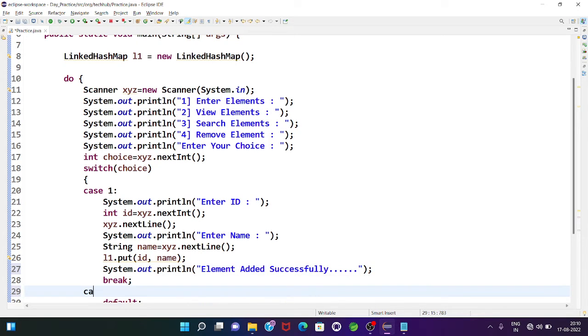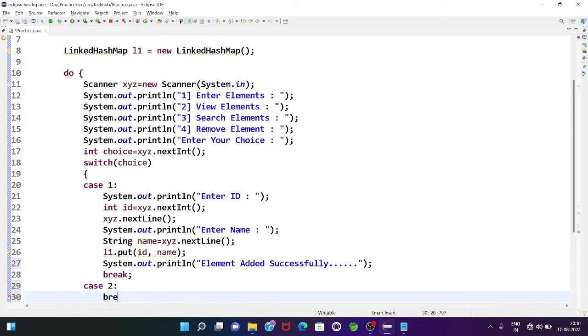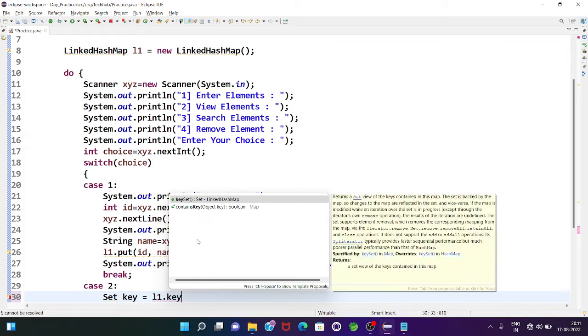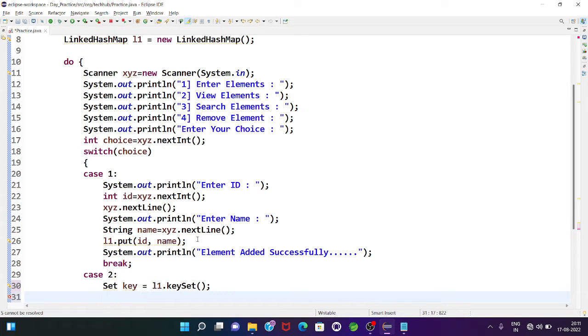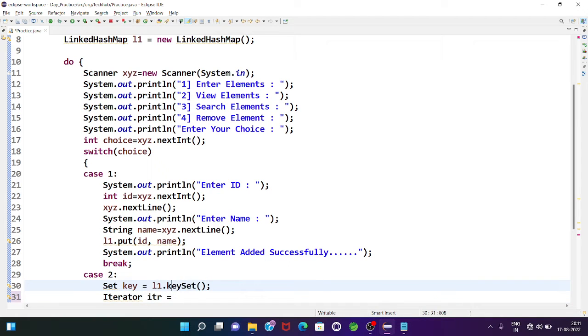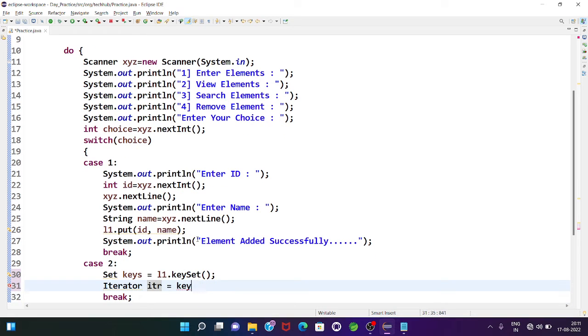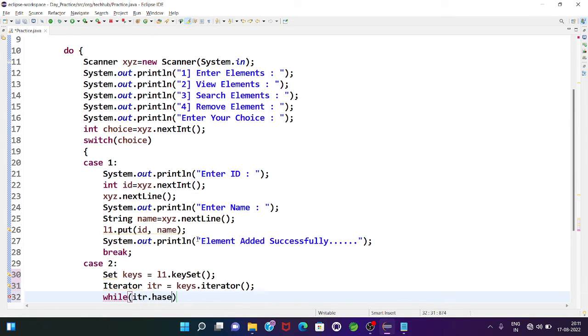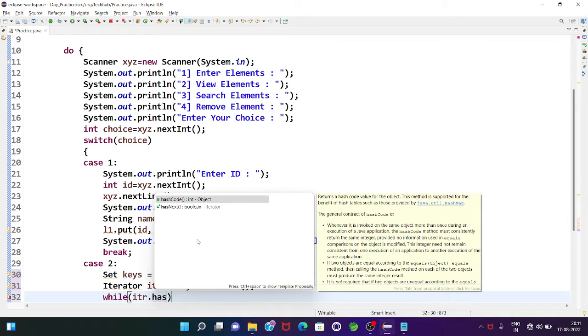Okay, and our second case is view elements. For that, here we need to create set keys, key set, then create one iterator, itr equal to keys dot iterator, as next.